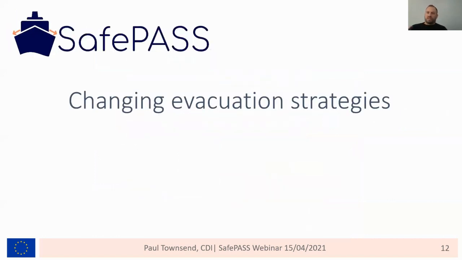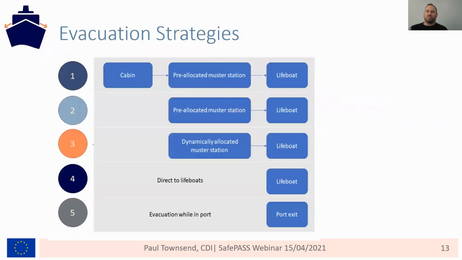Now, because we've got this system in place that can optimize the evacuation as it's actually happening, you can change how the more traditional evacuation strategy works on a ship. And this is probably one of the most innovative things. It would currently go against the IMO regulations, but the IMO regulations don't take into account the fact that these advanced simulations are now possible.